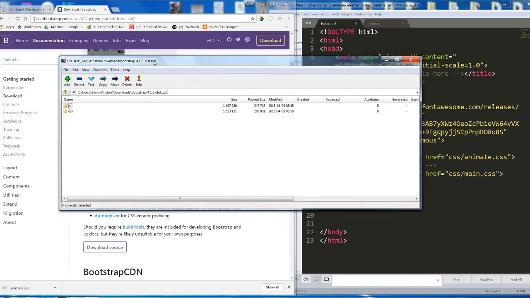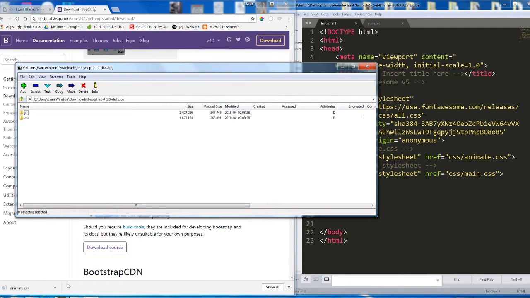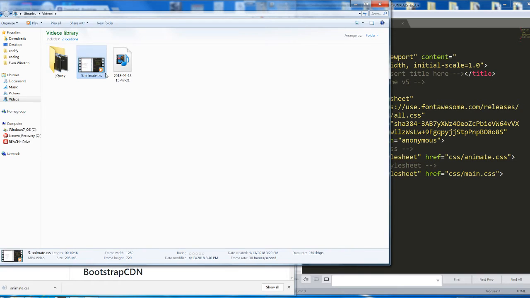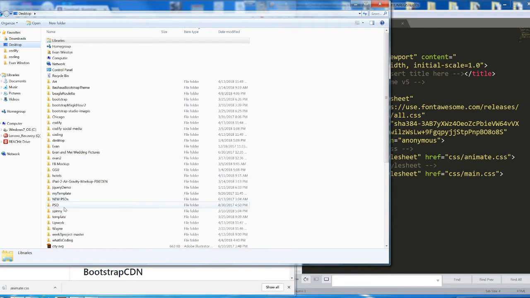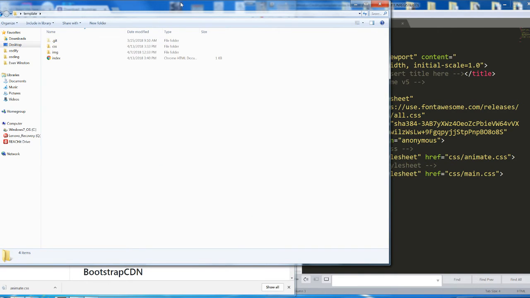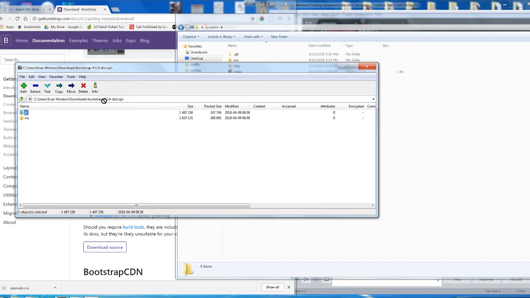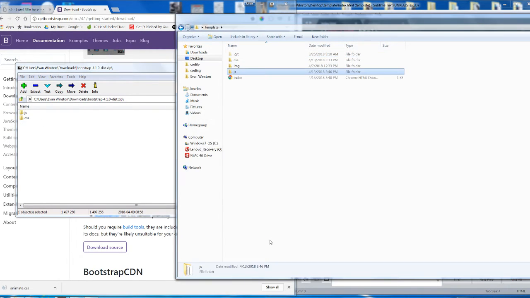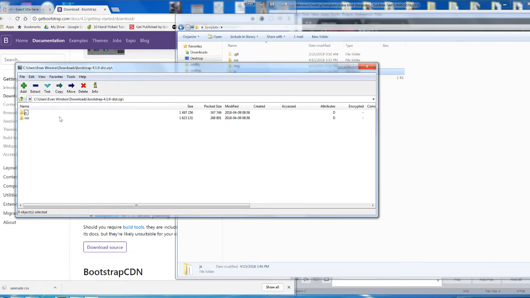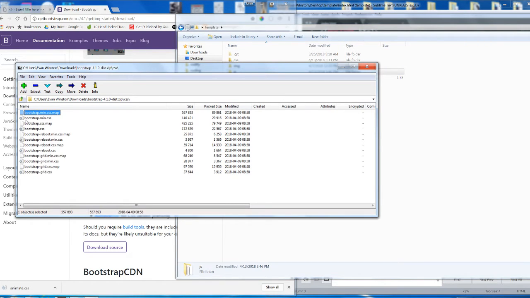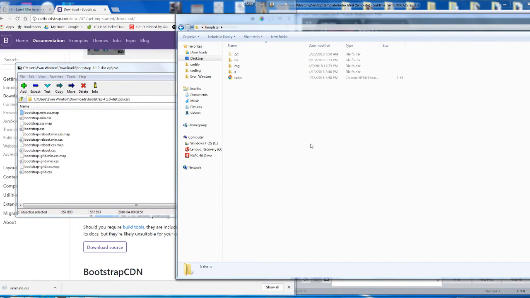Inside there's a JS folder and a CSS folder. I'm going to go ahead and open my project folder that I'm working in right now, and drag my JS folder over to my project folder. I'm going to go into the CSS folder, and there's a bunch of Bootstrap CSS files here. Right now, I'm only going to concern myself with one.